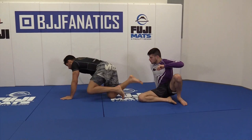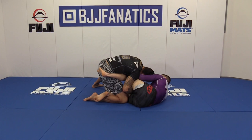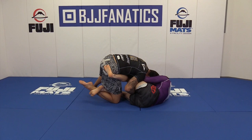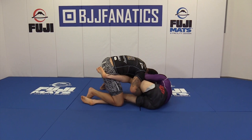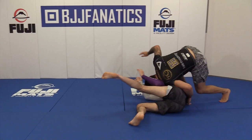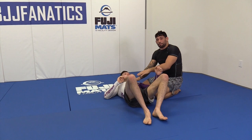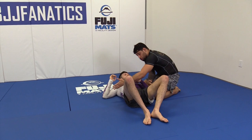One more time — showing from this side so you guys can see. From here, don't drop that knee on the mat. Hand right in here, putting weight on him. Now you can see how I cleared this: I extend my leg and circle. Lock. He's probably going to start pushing and hip escaping — yes! I don't go under. Over — my head drives him. Keep hip escaping. Going towards his head, I can get his back. Or from here, just push him back and stabilize side control. He can turn to his back, but I'm going all the way around. Don't stop on the side — go to north-south or all the way around.